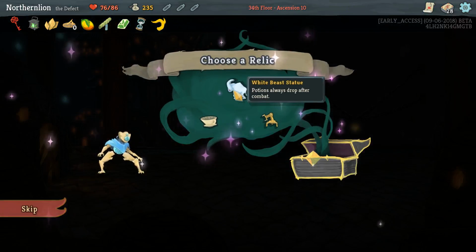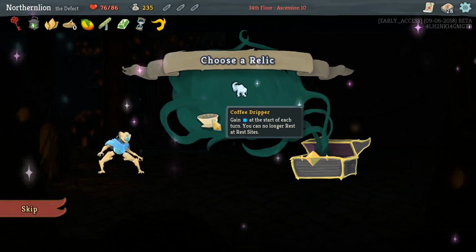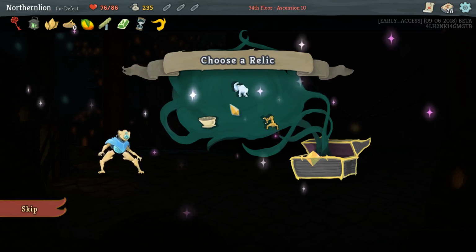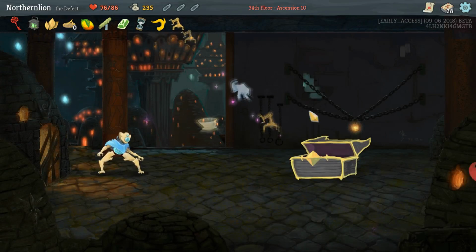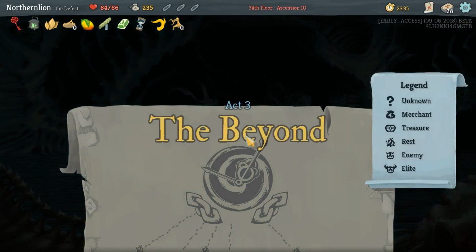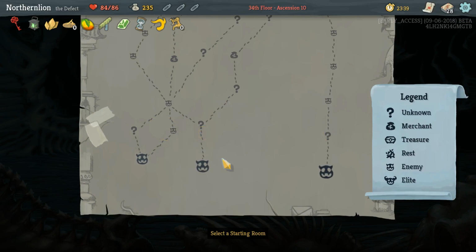You can no longer rest at rest sites. That seems horrible. Do we need the energy? Probably not. So the White Beast statue is nothing. And Inserter is not bad, but I don't think it really fits our bill. Now, we don't really roll a combo deck, so we have a chance here. I really believe it.